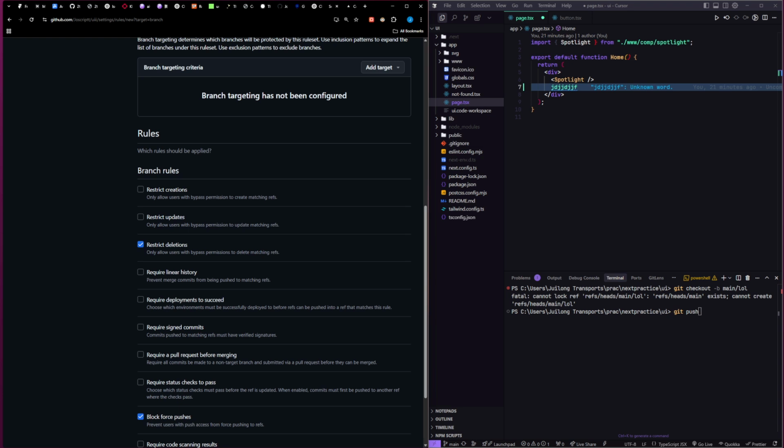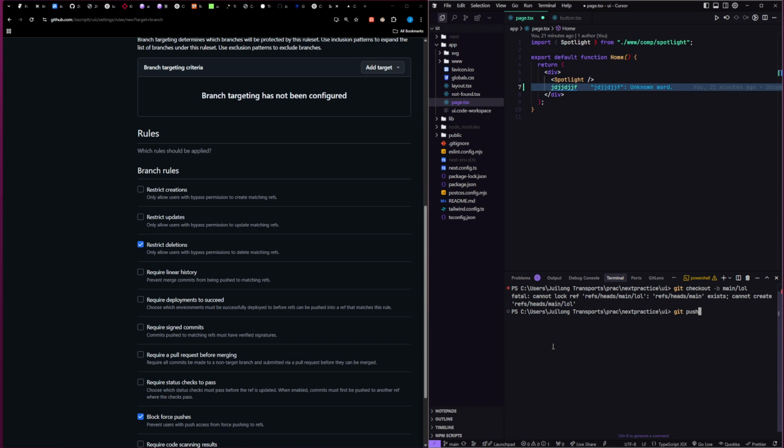So the restrict update. This one blocks new commits, like I told you before. If you try to push, it won't work. It's going to block every commit that the other person is trying to push.